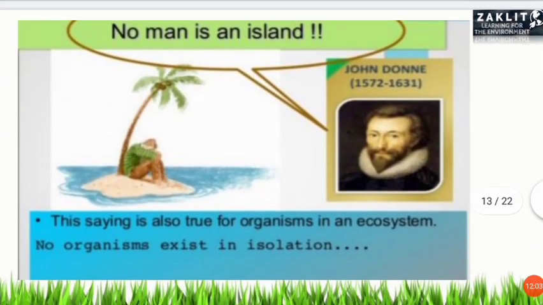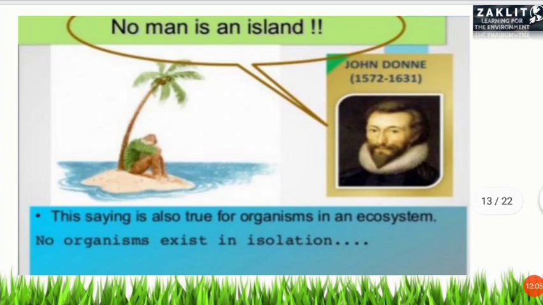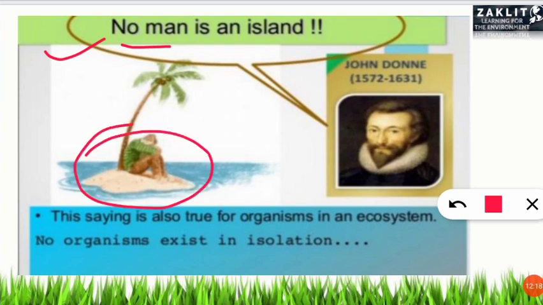We'll start with the quote of John Donne. What did John Donne say? John Donne said, no man is an island. What does that mean? That means he is telling us that on our earth no man is isolated. Islands are isolated, as you know, from the mainland. So he's telling no man is an island, that means no man is isolated, because every individual is linked to every other individual in some way.